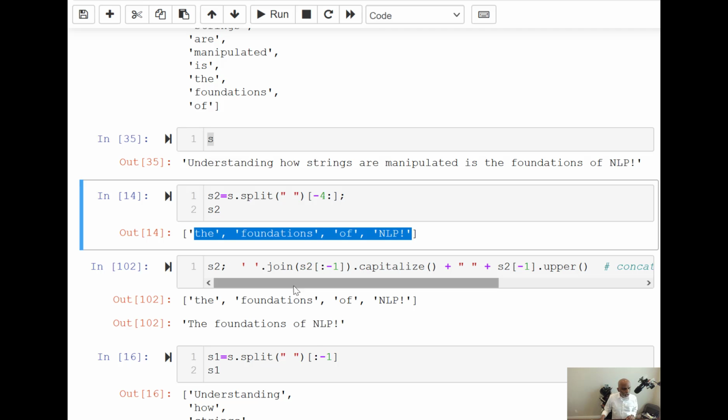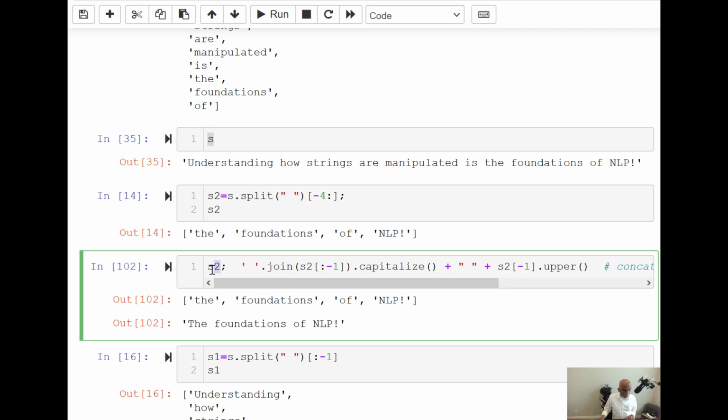So I take this join, which is another function. I know I got the S2 here. I saved this one. S2 is the collection of all these four words, and then I am going to join those. I'm going to create a new string with a space to start.